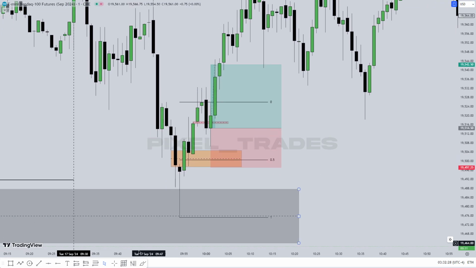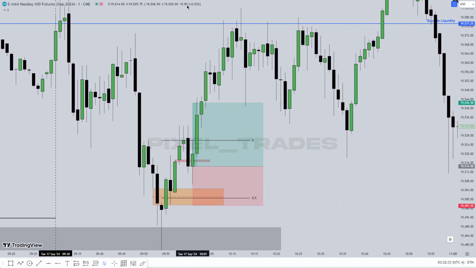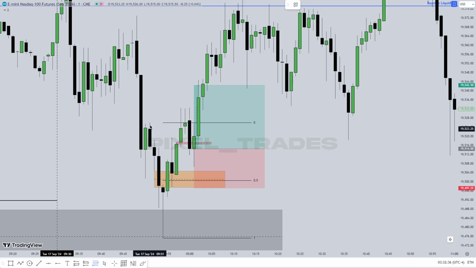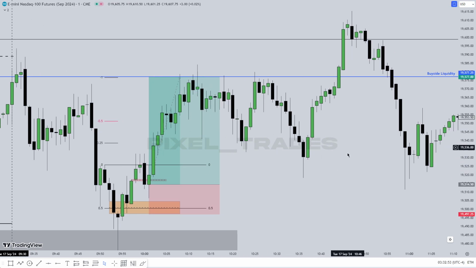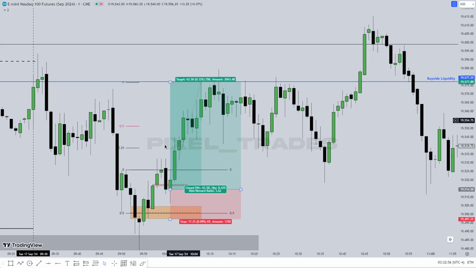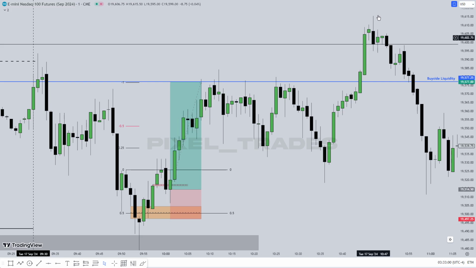And then what I can do is target this rejection block, or if you want to exit your positions at very low hanging fruit targets, just mark the standard deviation from this high to this low. -1 standard deviation will be your low hanging fruit target, and as you can see at the -1 we saw some reaction at the -1 standard deviation. Okay, and after some retracement and all, eventually we reach the rejection block. This is exactly what I will trade. Okay, I just want -1. I don't want to hold my trades for so long. So -1 is my easy peasy target here.